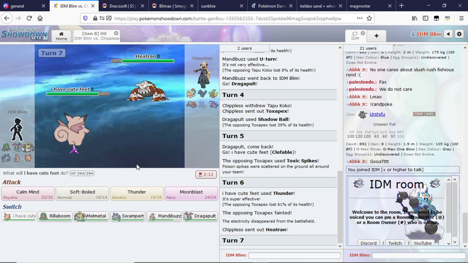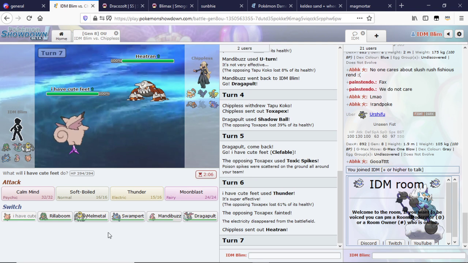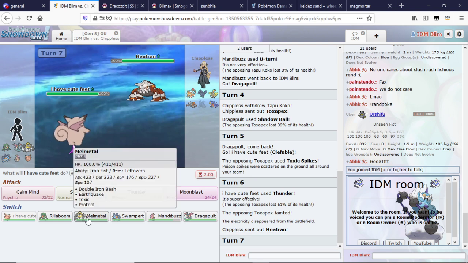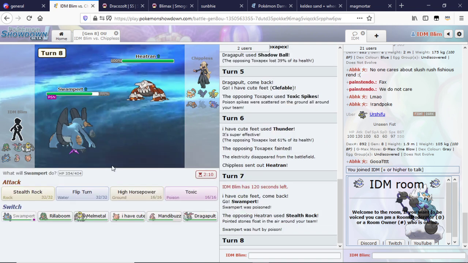I think I will try to. Should I try to fish? Then again, if I sack this, I can lose to the Corv. I need this. This T-Spike is super annoying. God damn it. Okay, I have no play.